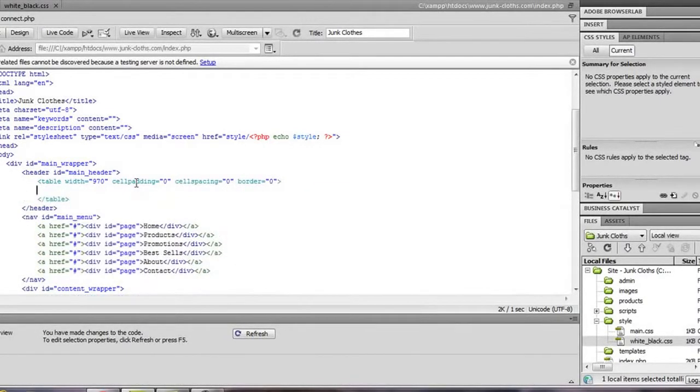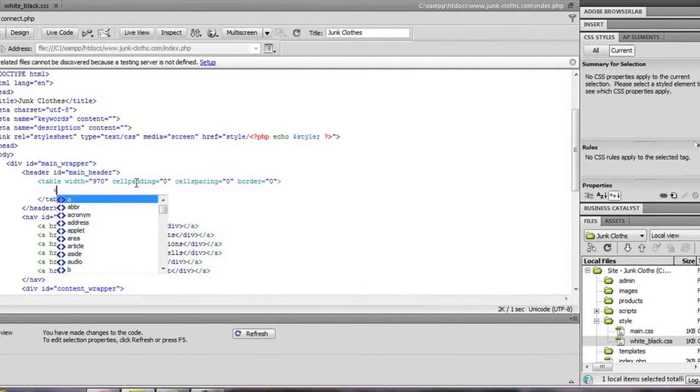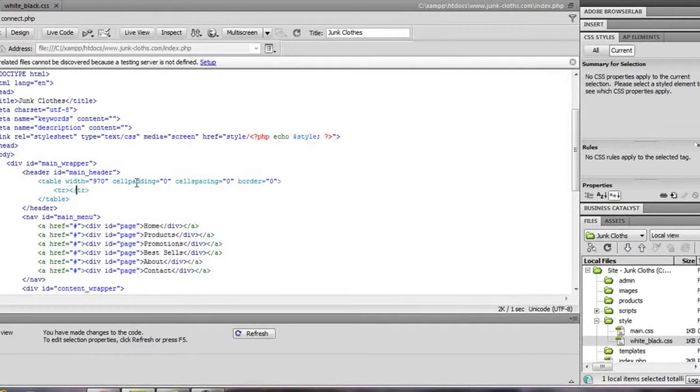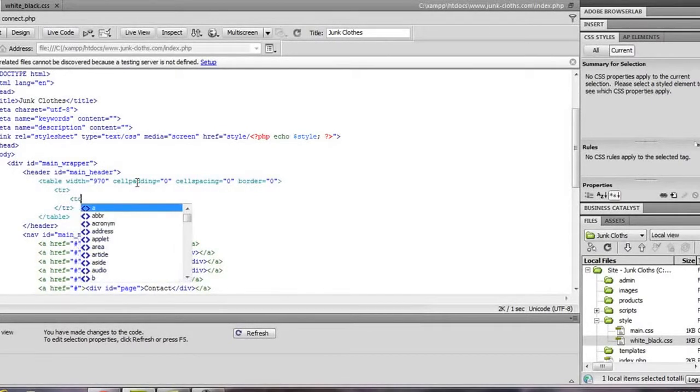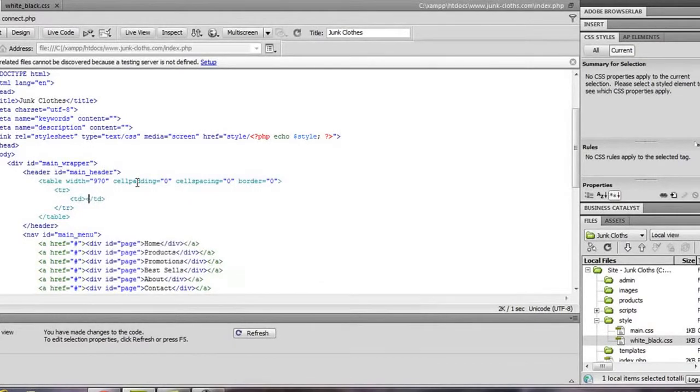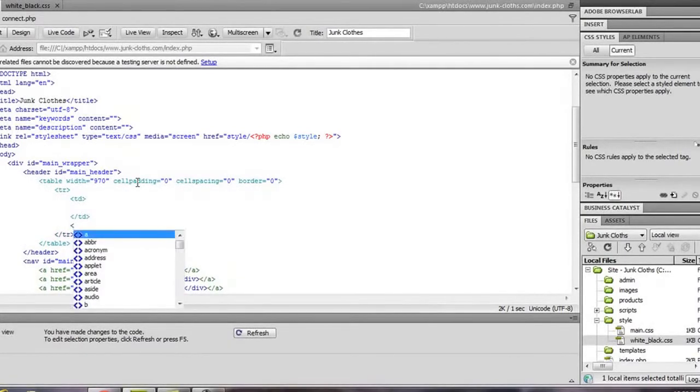Now we close here, and if you don't like to use a table, you can use as well divs, but for me it's more easy to keep the data clearly with table. So 1, 2, 3, 4 TD. Okay, and one more TD.